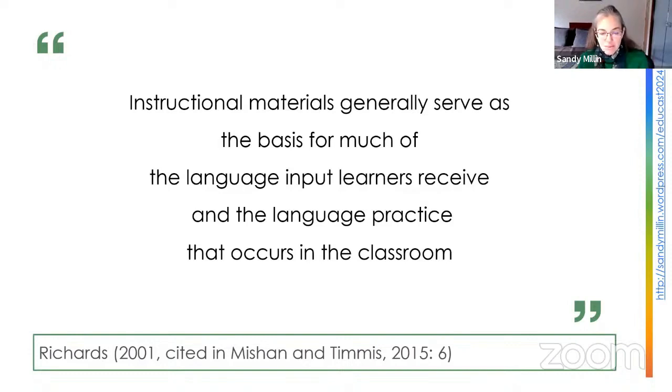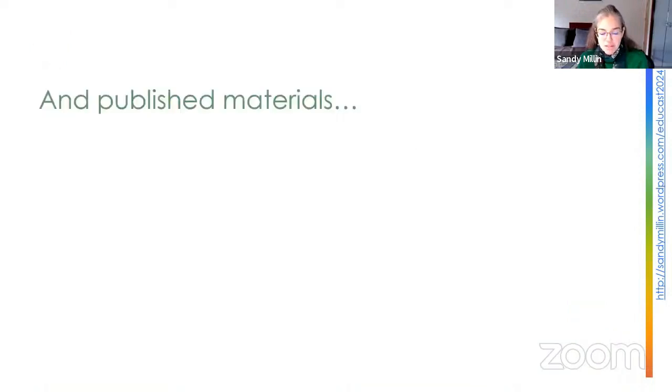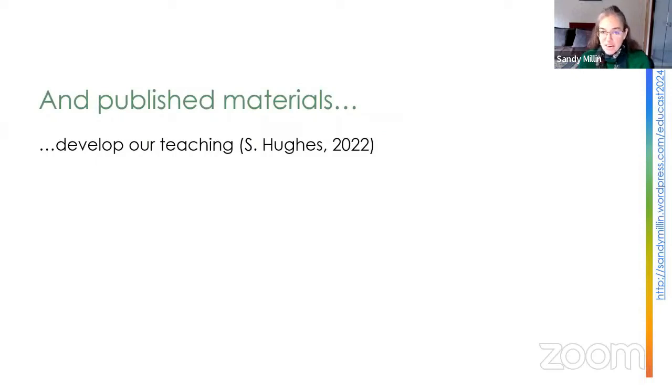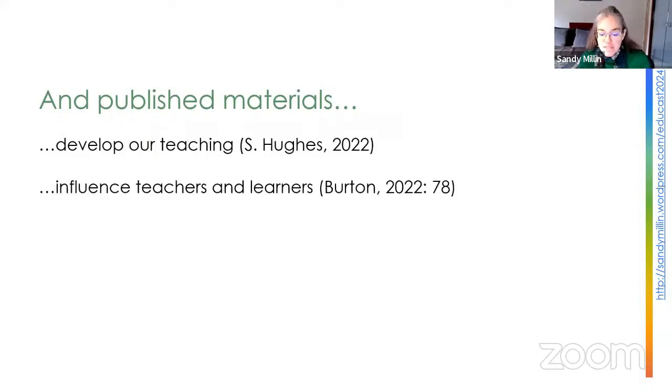And then there's also the idea that published materials that we use develop our own teaching. I learned a lot about activity types, about how to approach teaching from the course books that I was using, and especially from the teachers' books, how the teachers' books were laid out. They influence the teachers and learners. They tell us what teaching styles are maybe considered to be right or better or worse, even if that influence is subconscious.